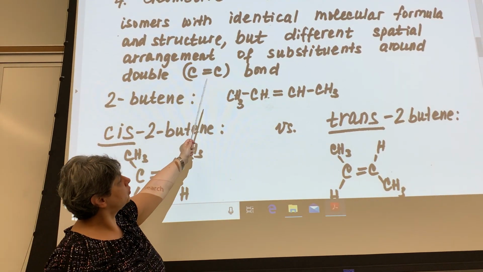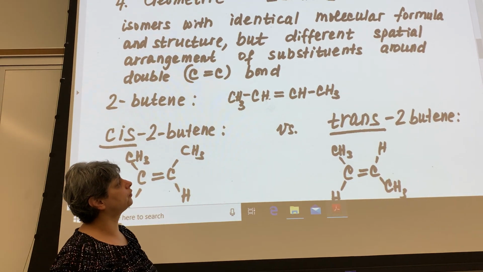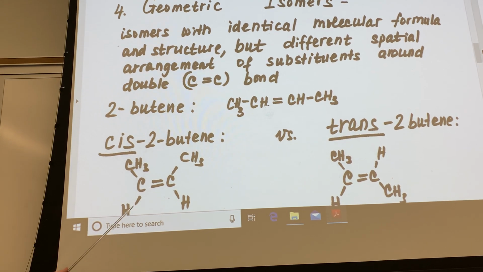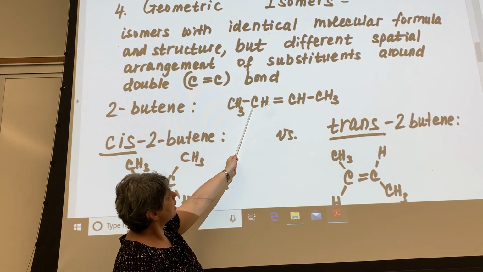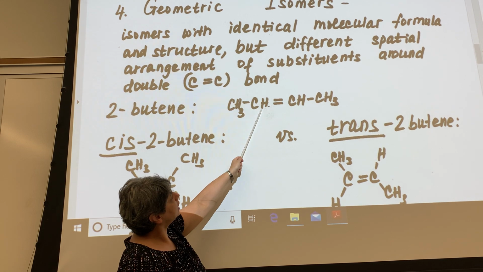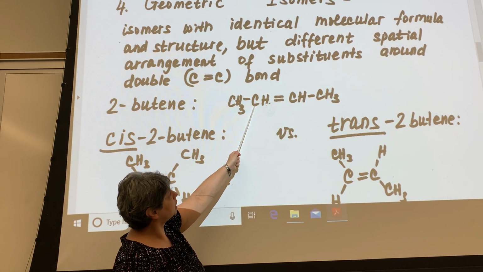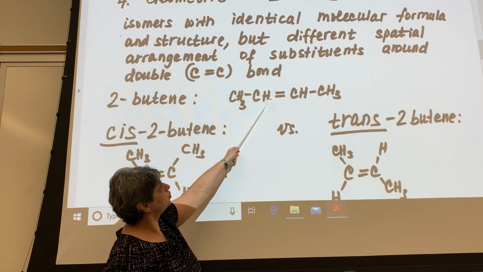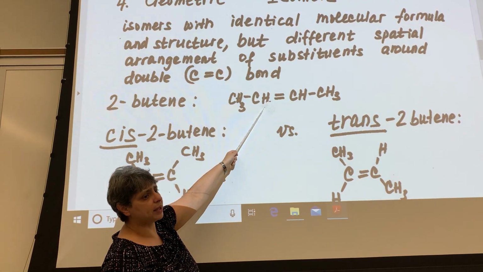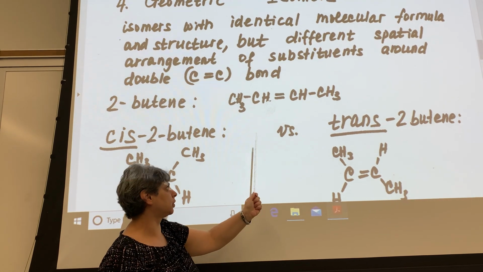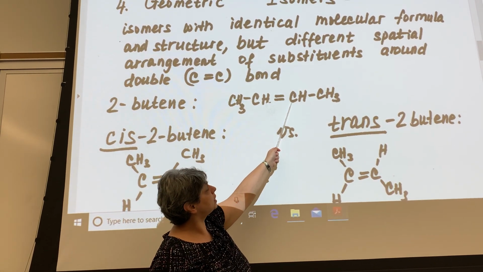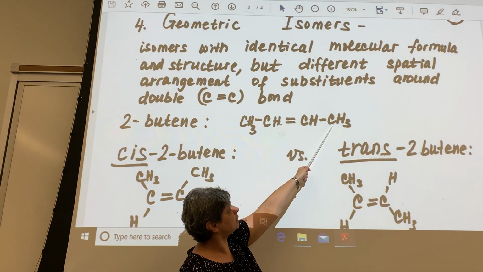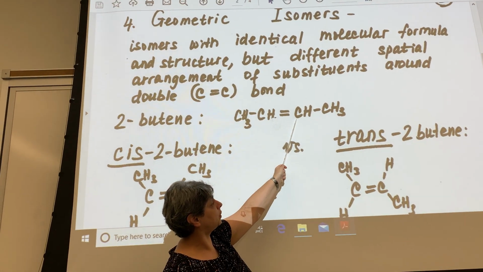So why would we consider the existence of some sort of weird geometric isomers for this particular molecule? Well, take a close look. Look at this carbon here. It has a hydrogen attached to this carbon and a CH3. And hydrogen and CH3 are, of course, 2 very different groupings or substituents, as they're called in organic chemistry. And this carbon as well has a hydrogen and a CH3. So this hydrogen and this methyl are both attached to this carbon over here.